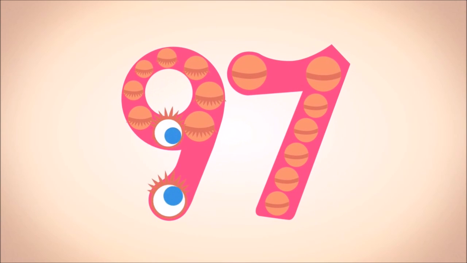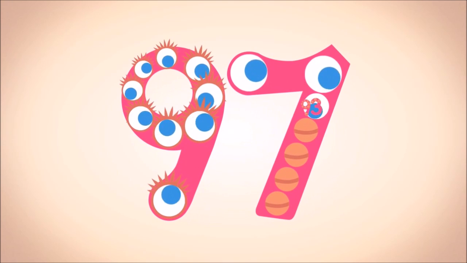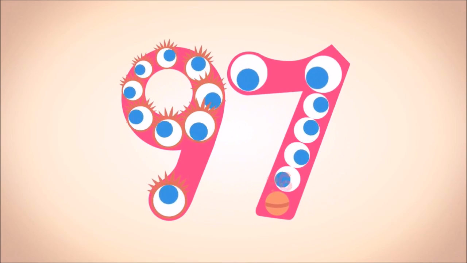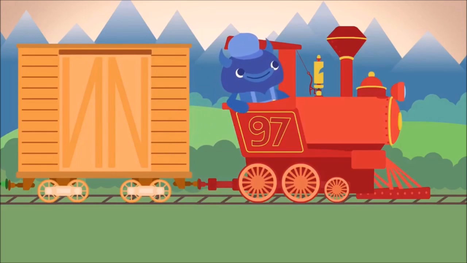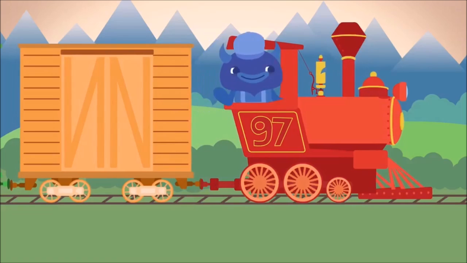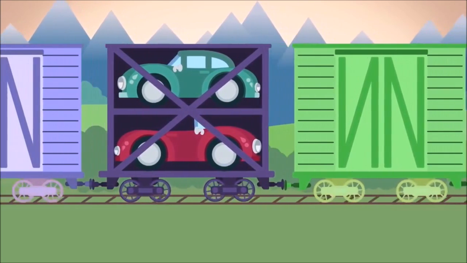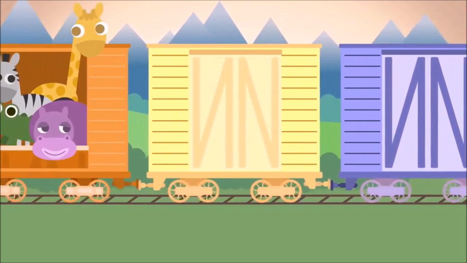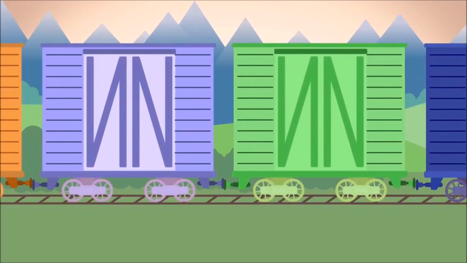10, 20, 30, 40, 50, 60, 70, 80, 90, 91, 92, 93, 94, 95, 96, 97. Blue's locomotive pulled 97 train cars.